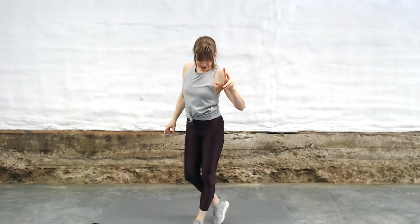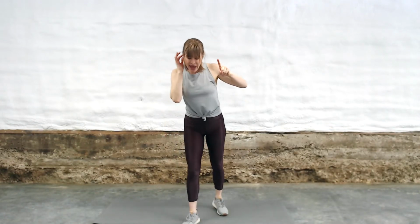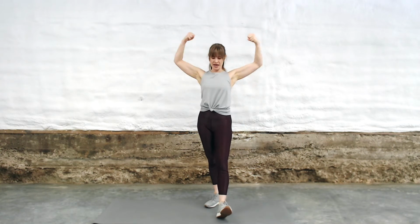Legs, back, and bicep. Super excited. This is a brand new workout, and you're going to need some dumbbells and a resistance band. Now listen up. We've got 5 leg exercises in a row. This is going to be a fabulous leg workout. And then we've got 3 great back exercises and some biceps.